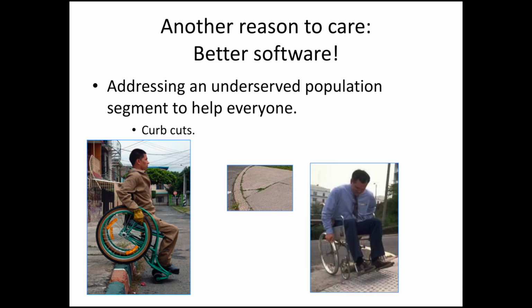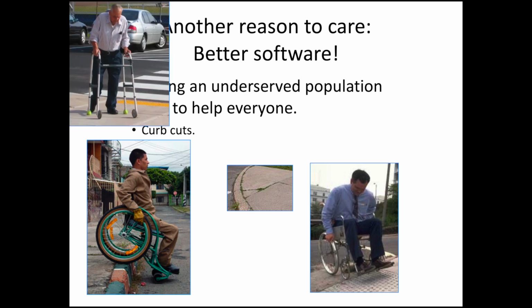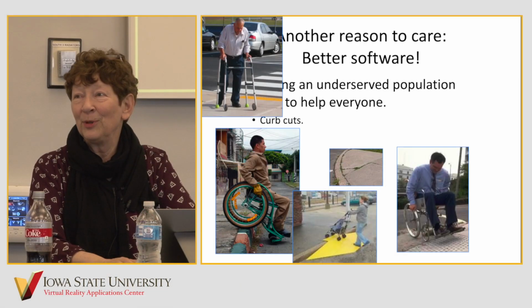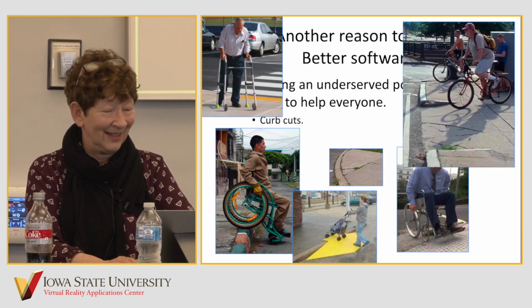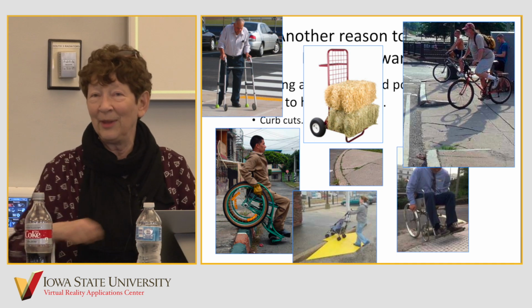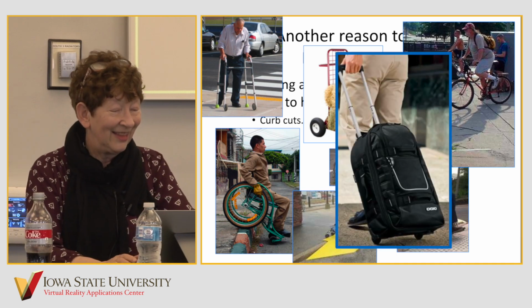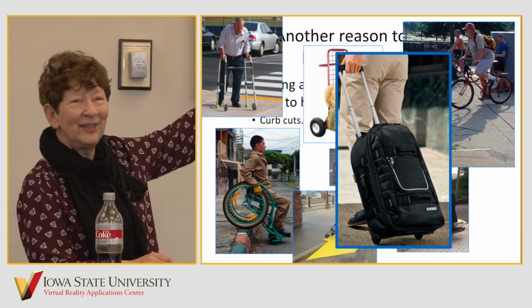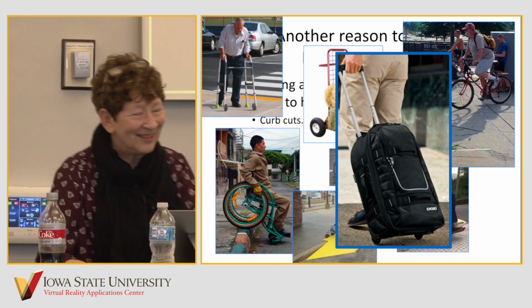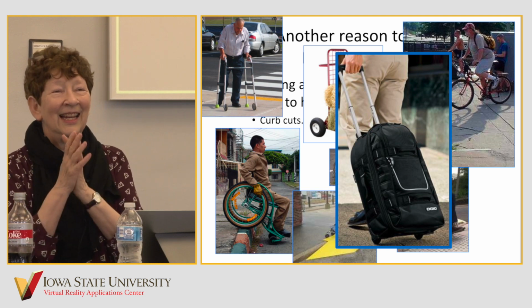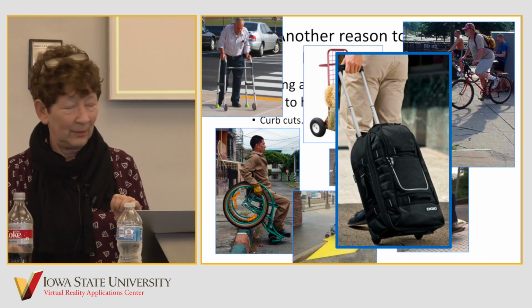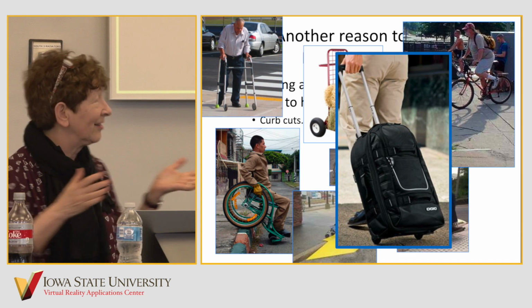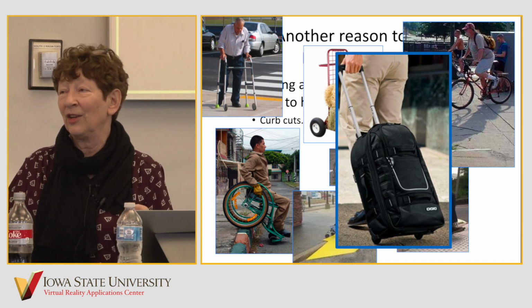And they did help people in wheelchairs, so that's awesome. And they helped people with those walkers with wheels on them too. And they helped mothers pushing their babies in strollers. And they helped people on bicycles. And they helped people pushing heavy bales of hay with those wheeled dollies. And they helped the few people who have suitcases like that. You've seen those with wheels, right? Yeah. So what this shows us is, even though we didn't really realize as a society that there was anything wrong with sidewalks except for people in wheelchairs, by paying attention to the needs of people in wheelchairs, we made them better for everyone.